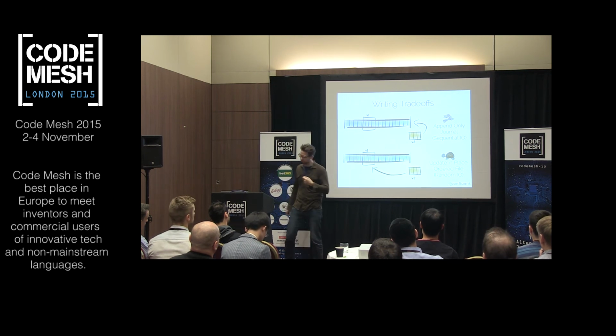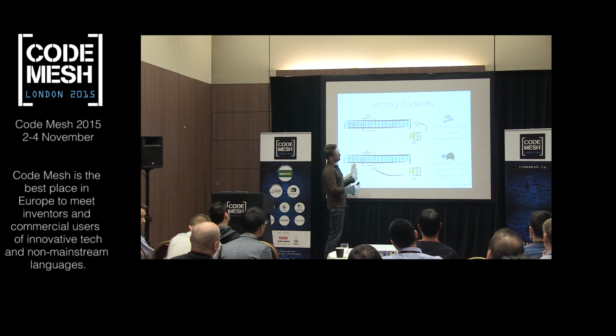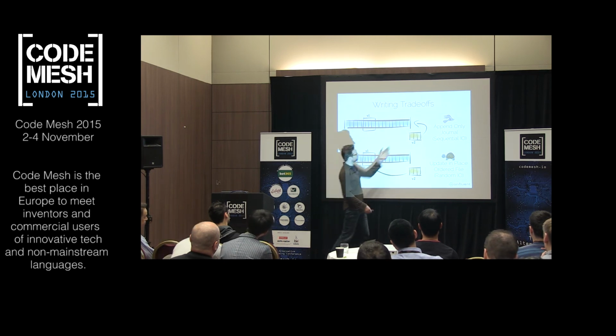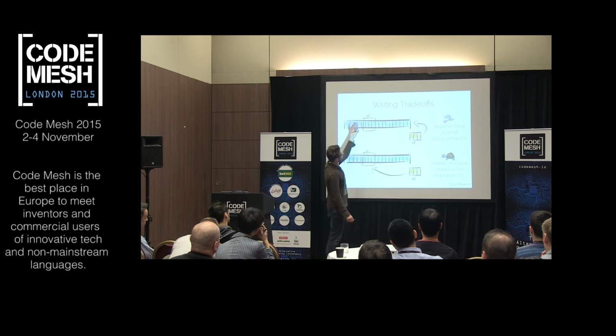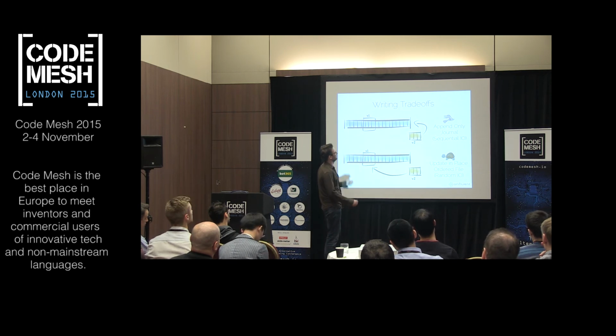If we think about writing trade-offs, just appending data to the end of a file has some limitations. Let's say we have some workload where we want to change a value within our database. If we just append it to the end of the file, we'll end up with an orphaned version. That's OK if we table scan the entire thing and deduplicate on the way. That would be all right. And obviously, we keep our nice sequential write performance. But that means that we have to scan the whole thing.